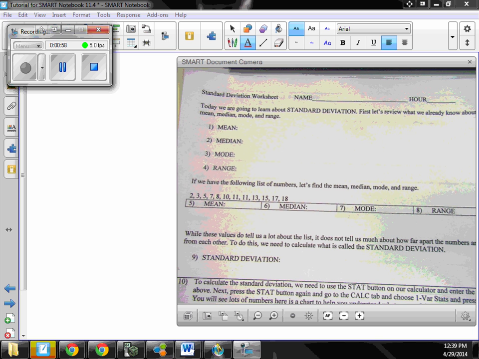What is the definition of median? Middle number. What if there isn't a middle number? Average of the two middle numbers. And when we say middle number, we mean when they're in order. That's kind of just inherent. Otherwise, it doesn't make any sense.